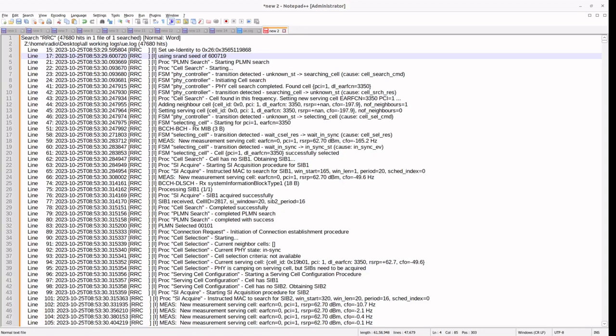Hi everyone, welcome back. So today we are going to discuss the RRC aspects. This is purely control plane, and the scenario is initiating an L3 call and going back to idle, and then paging is triggered. So this is the actual scenario. With respect to that, we are going to see now how the RRC is actually behaving.